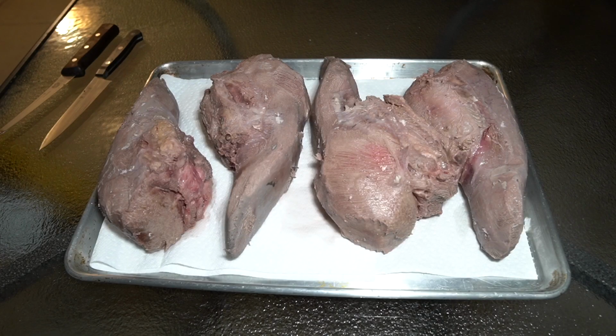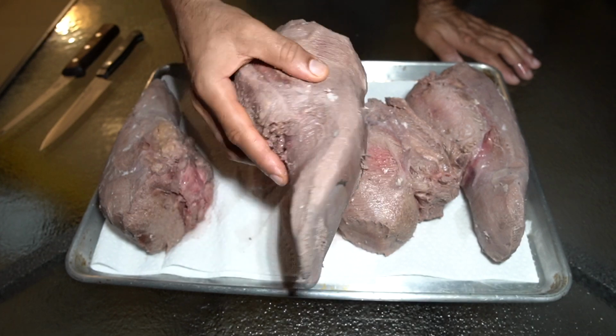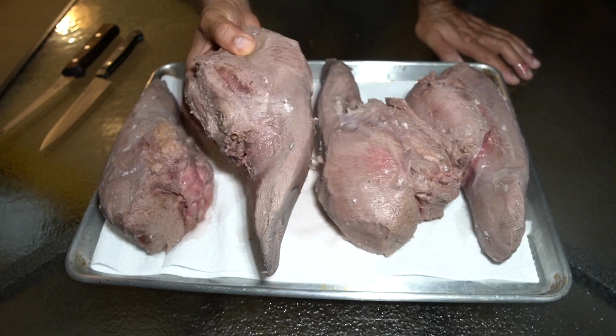All right. Well, here's the final product. After a little trimming, pretty clean.